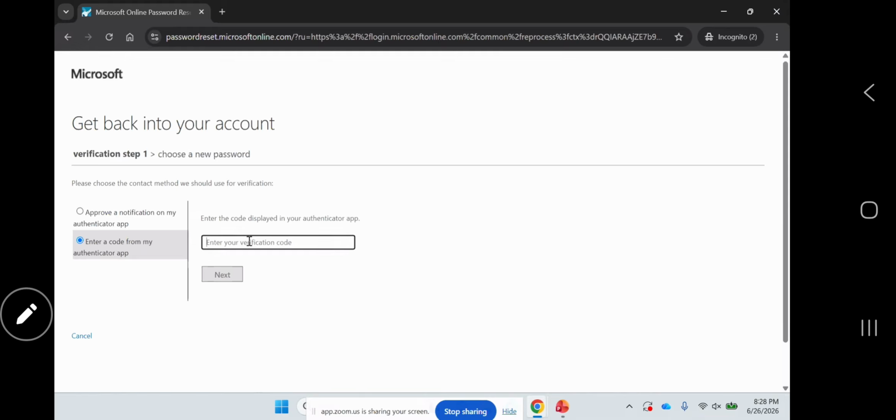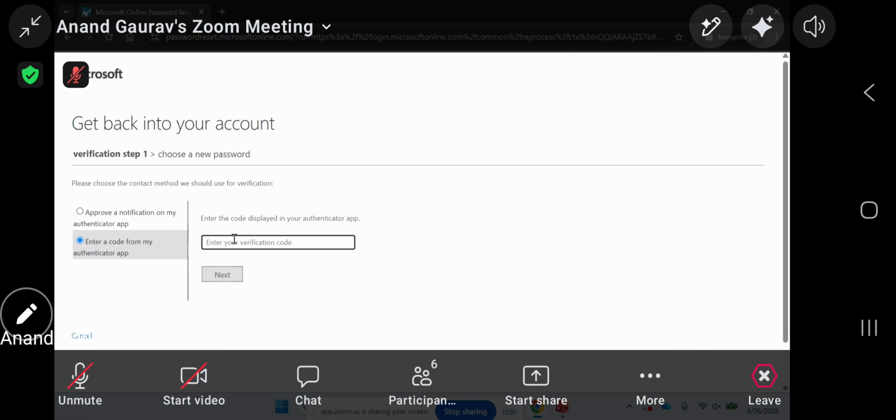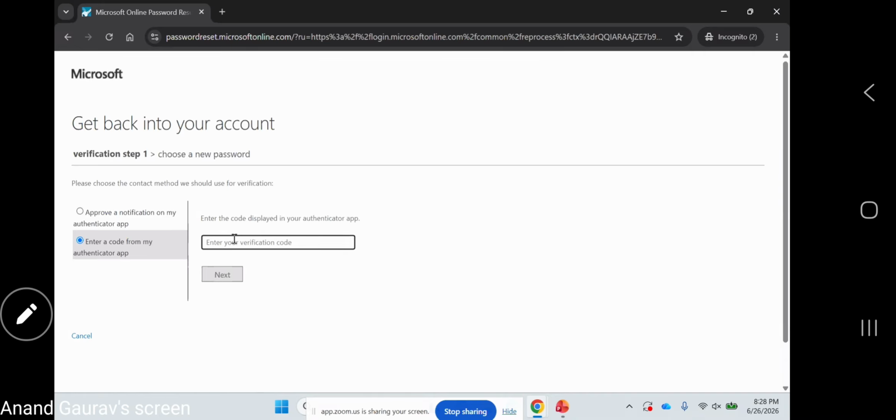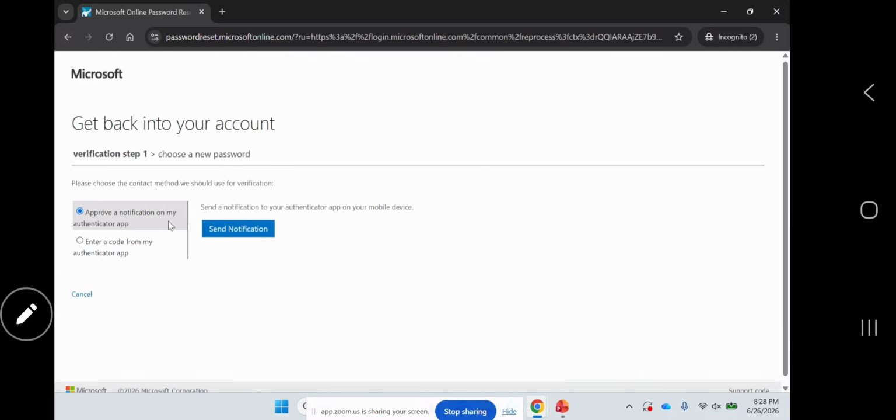Okay, did you get any prompt, Ramya? Have you got any code on your Microsoft Authenticator app? No, approve a notification. Yeah, send notification.